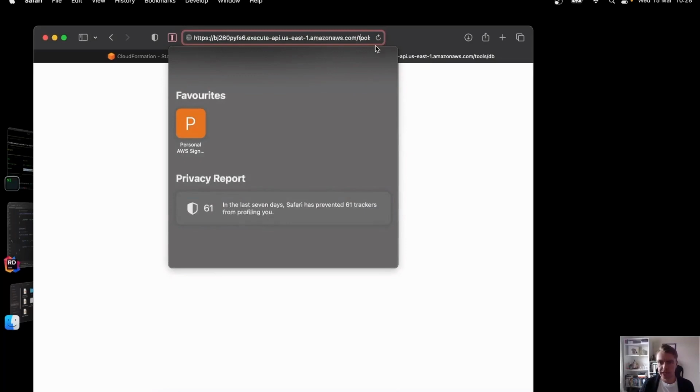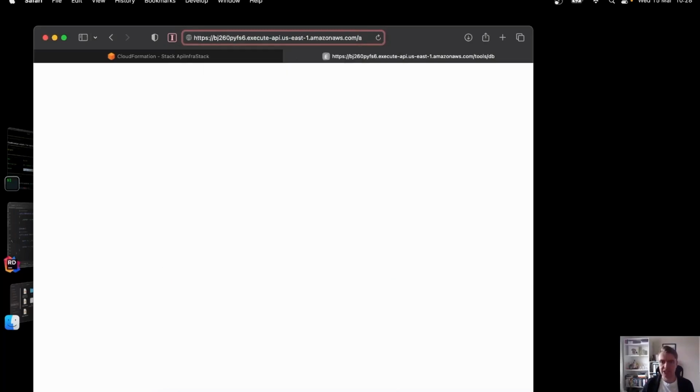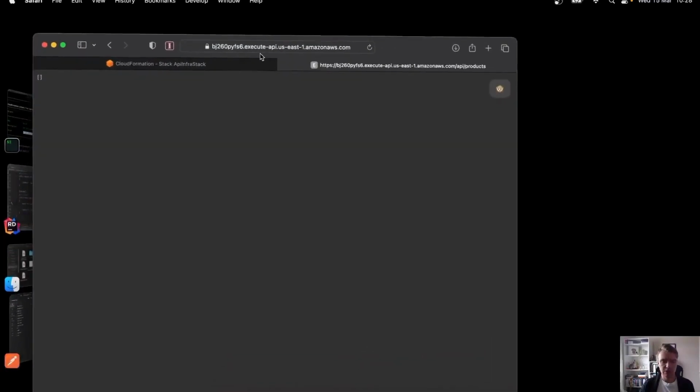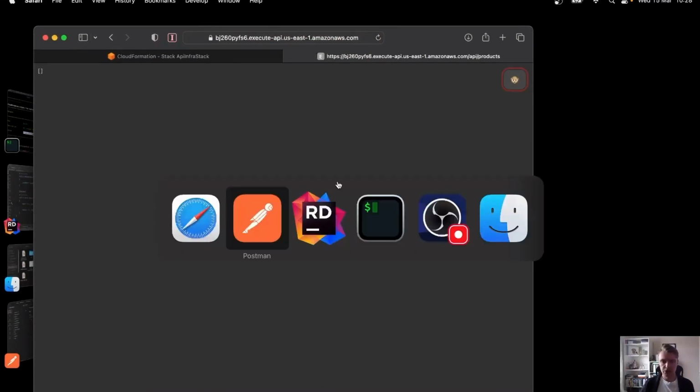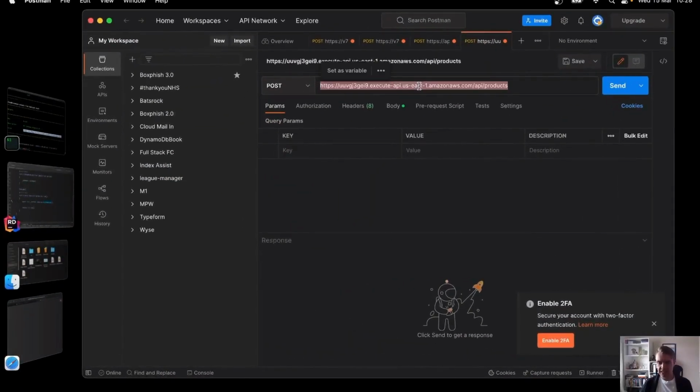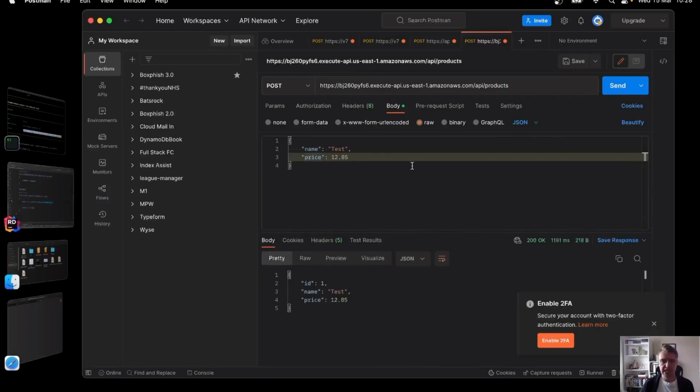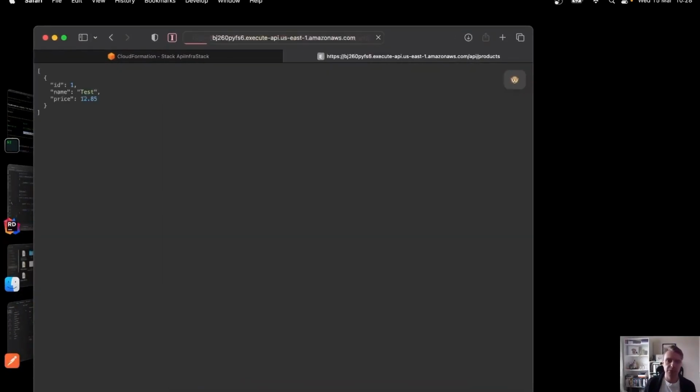That's now returned. So if I actually now switch over and hit my actual API /products endpoint, you see I've got an empty list of products, which is, of course, because I've not actually created any products yet. If I open up Postman briefly and just come and grab the same API endpoint, we flip to Postman, I can then run a POST request with my product name and price, hit that endpoint, and that will then return success. And if I go to my list endpoint now, I've got my list of products there.